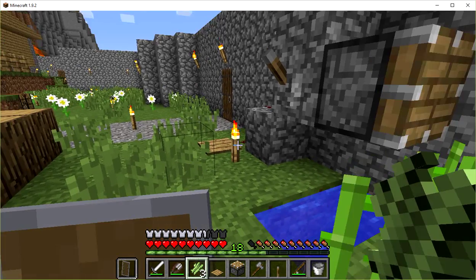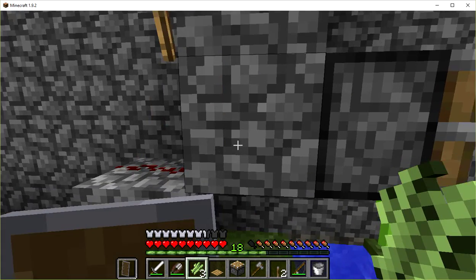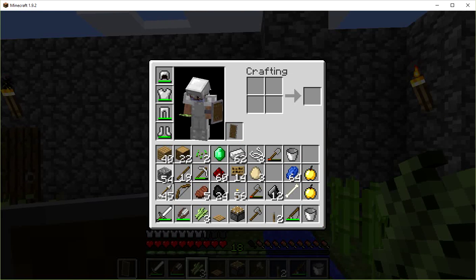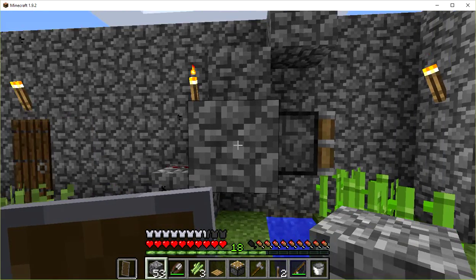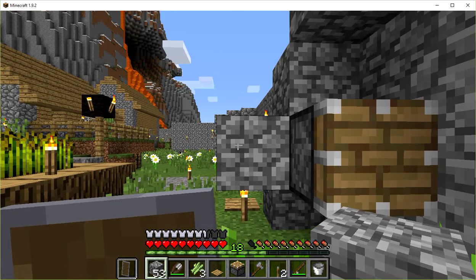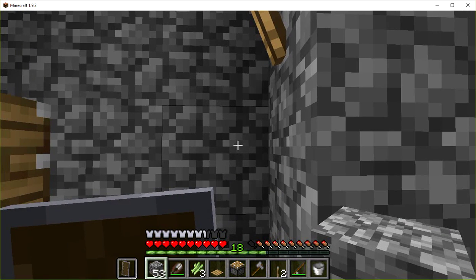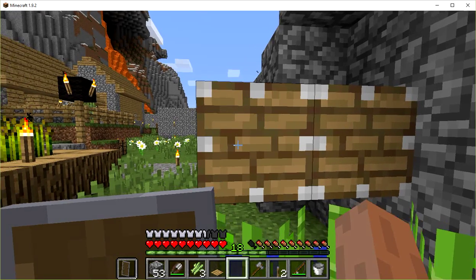Okay, well, what I want to do, let's move this guy out of the way, and I want to put 1 cobblestone block right here, like that, because whatever block you're facing, you're selecting, is going to have the base of your piston when you place your piston. So if I faced it over here, then the base of the piston would be against that block, and the piston part would be facing me. So what I want is to put the base of the piston right there. Let me select that piston. Boom, there is our piston.